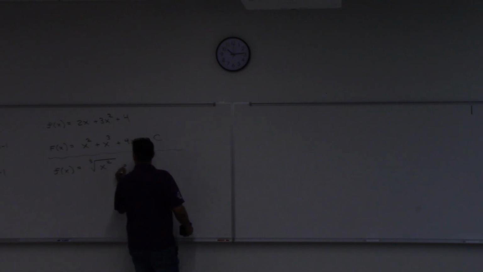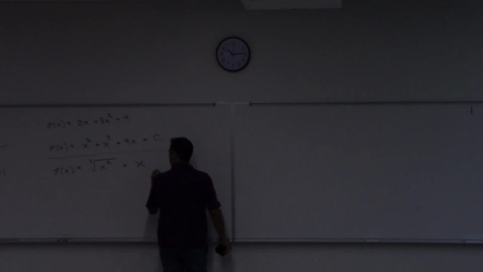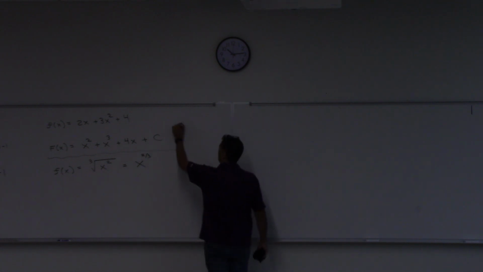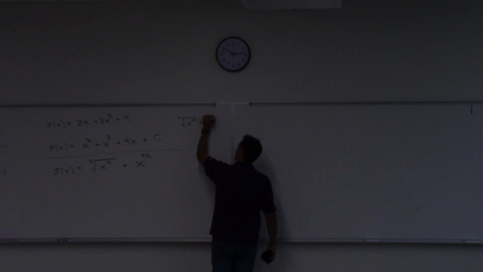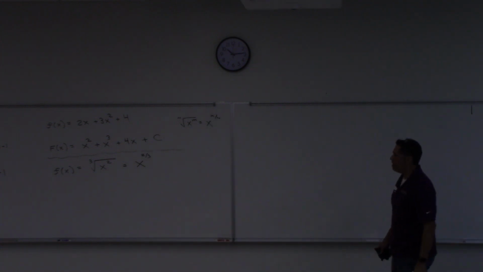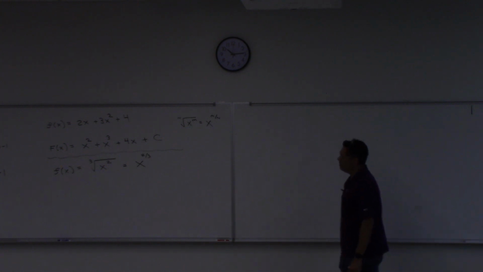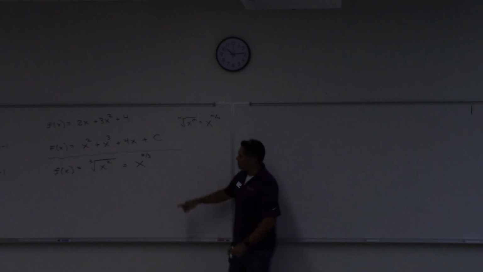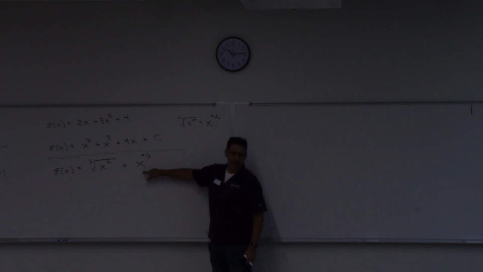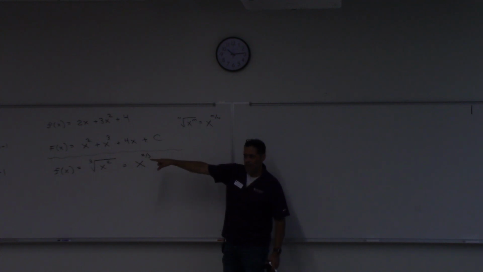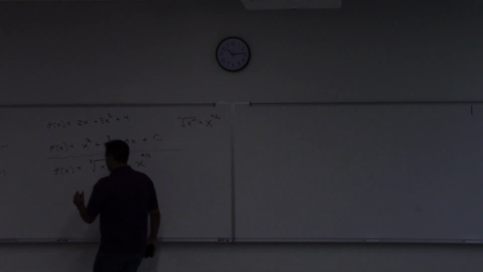So the other way I can write this is x to the what? 2/3. I'm using that property that the nth root of x to the m equals x to the m over n. That's a property from college algebra. I actually went over that in class last week with my class. That is a property of exponents, so that's what I'm using here. And that's just so I can get it to x to the n. And now I just go play that game. And I'm going to go a little more formally through this.